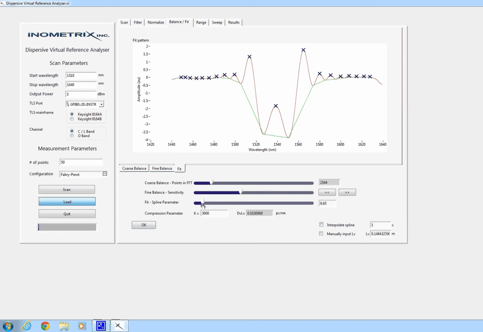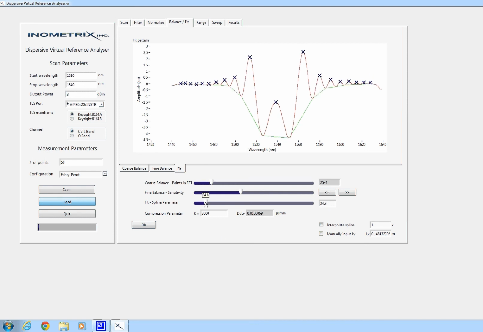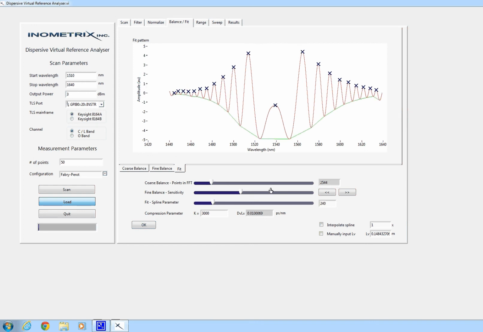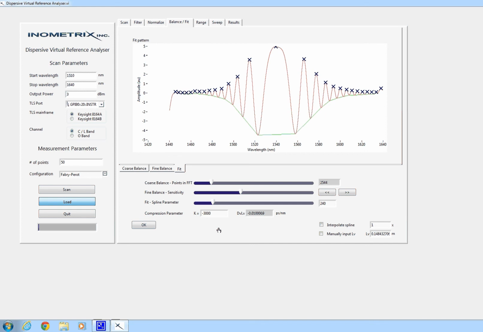Now, the next step is to increase our spline fit parameter until we have good contrast between the peaks and valleys on both sides of this balance point. I also want to do one check. I want to see if a positive value of K has higher dispersion than a negative value of K. So I'll just do a quick check and see if the compression is greater.